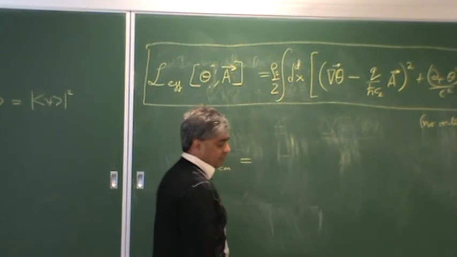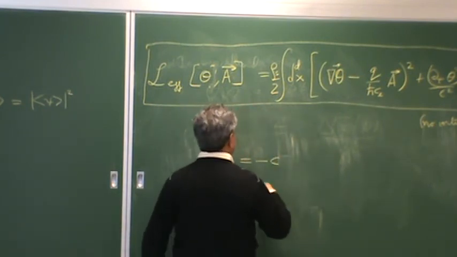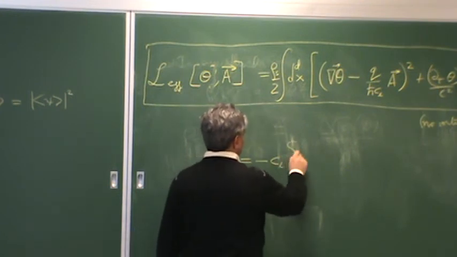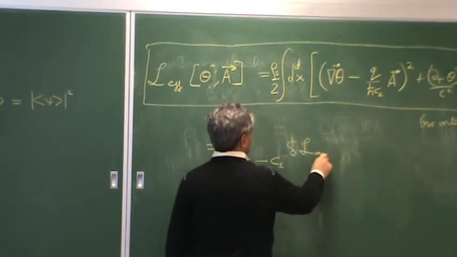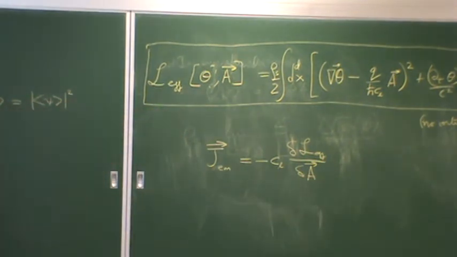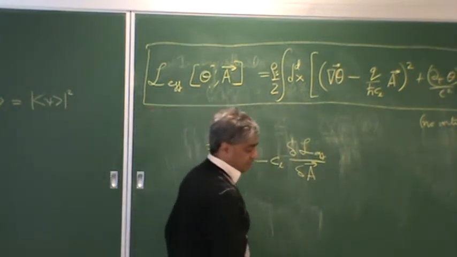Well, just by the definition, if you go back to quantum mechanics and think about what the definition of electromagnetic current is, it's basically the derivative of this Lagrangian with respect to A. That is the electromagnetic current. I guess it follows from gauge invariance, I suppose. That's the conserved current from Noether's argument. We have a Lagrangian, and this is going to be the current. You can check it's completely consistent with the usual definitions of quantum mechanics.